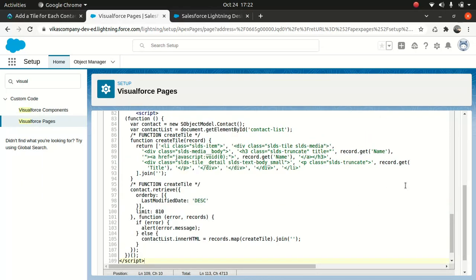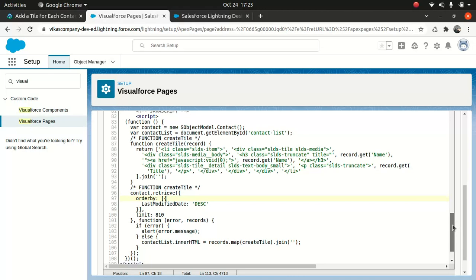And this, right, is a pretty basic code. Just the JavaScript to get, just getting a record. So you're getting a contact basically, right? You see the contact, and you're getting by order by last modified descending, and yep, there's a limit of 810, which is fine.